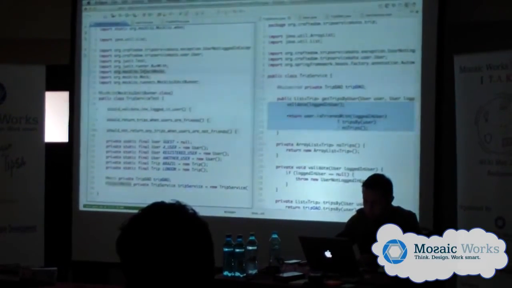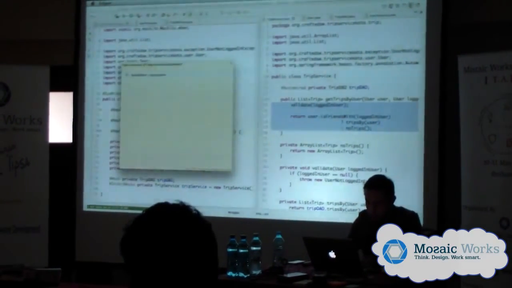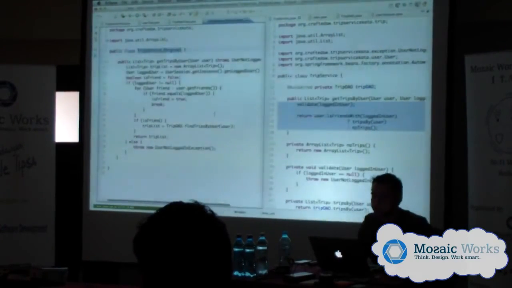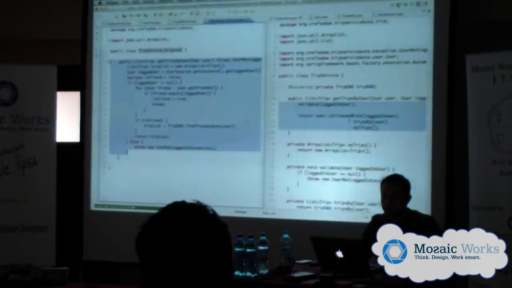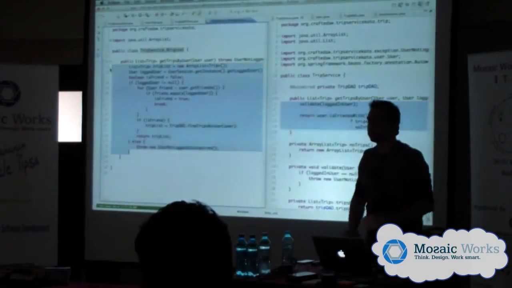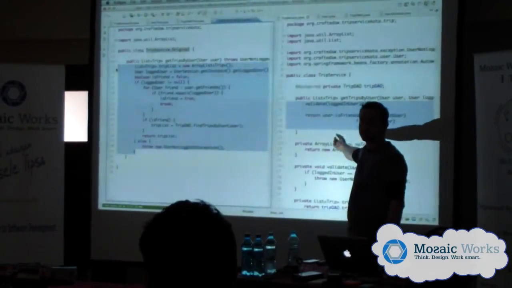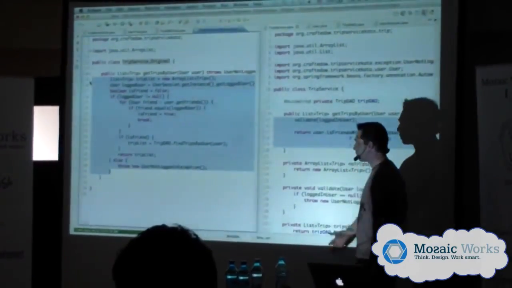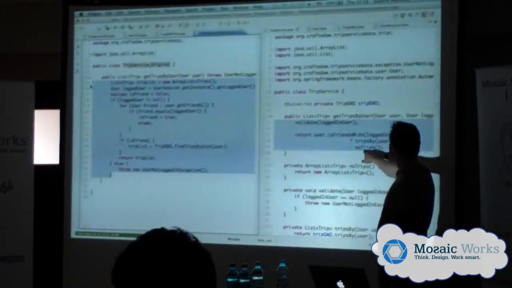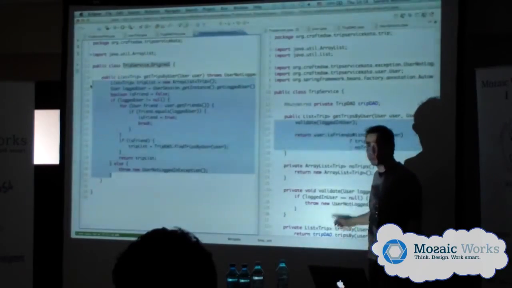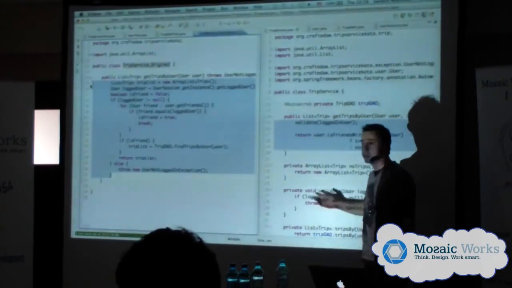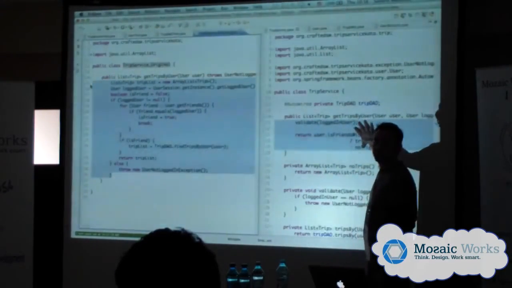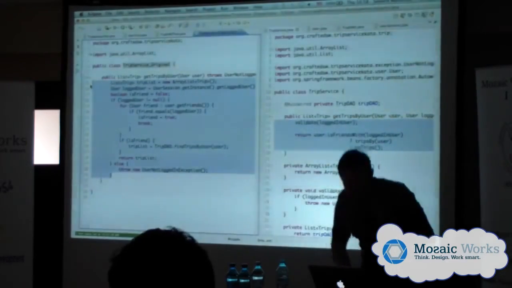I wish I could remember the shortcut, because I've been using IntelliJ for quite a while now. So that's the original trip service. That's where it got you to. It's not a matter of number of lines. It's a matter of readability, because many of these methods, if I wanted to reduce the number of lines, I don't need the no trips, I could return this. These are one line long, with the exception of this one. But I don't care about the number of lines. What I care about is, can I read it? That's what I care about.